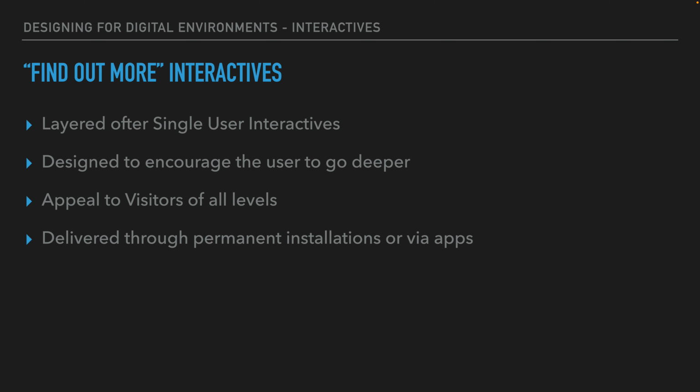So what exactly are these? Well, if we look at our find out more interactives, these are actually layered. They're often single user interactives, and they encourage you to dig deeper into what is there. So you're exposed to something, you know that it's there, then you go in and start digging into those. What's really nice about find out more interactives is that they're great for any level. If you're interested in the subject, you're going to get in there. Well, if you get into aircraft and a certain airplane, then all of a sudden you can look at certain ones that maybe ran certain key battles.